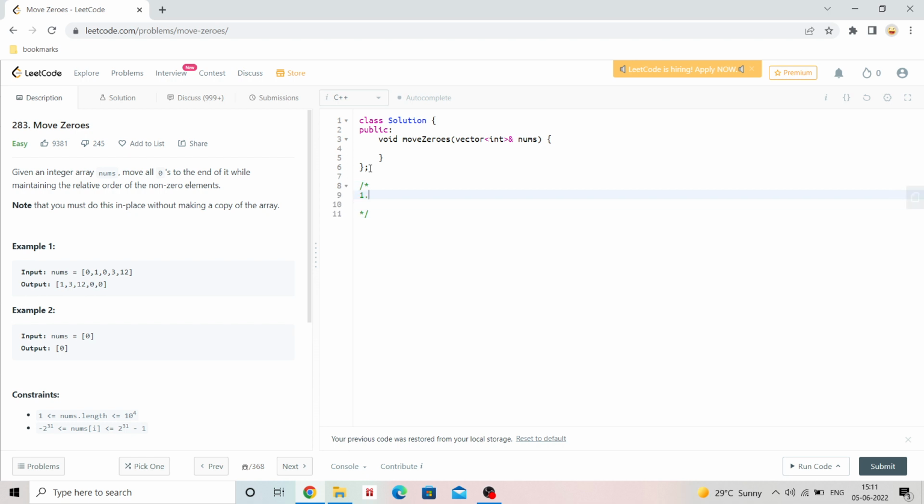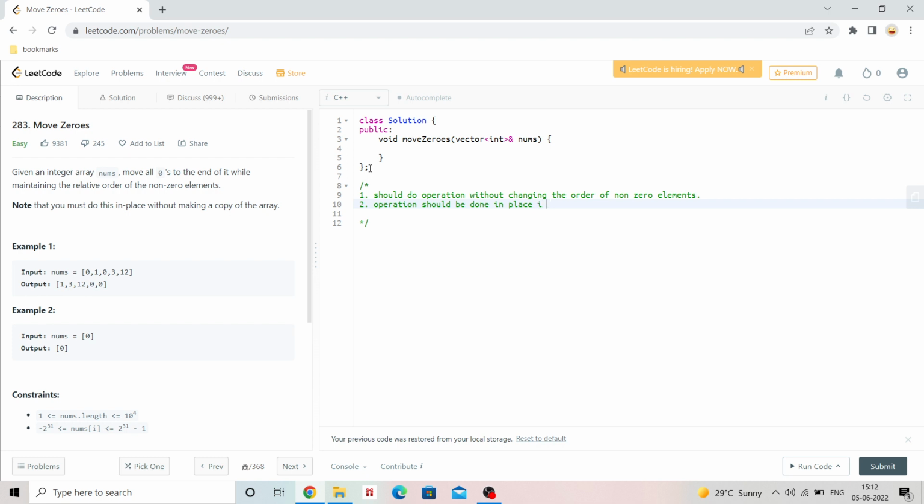So we should do the operation without changing the order of non-zero elements, and the operation should be done in place.